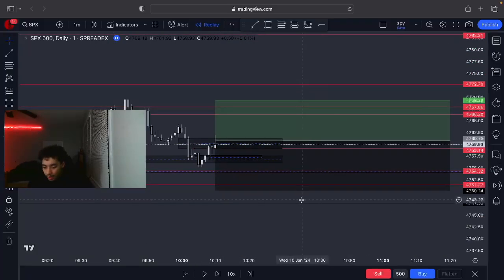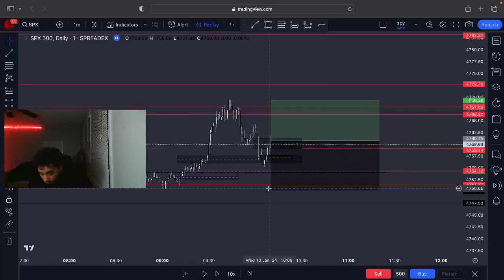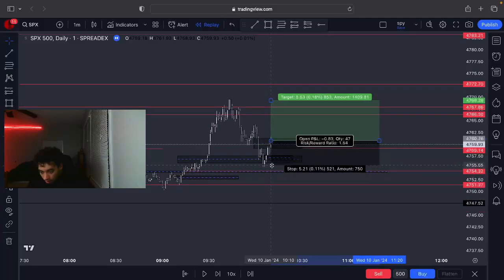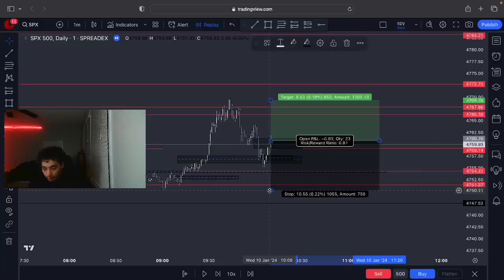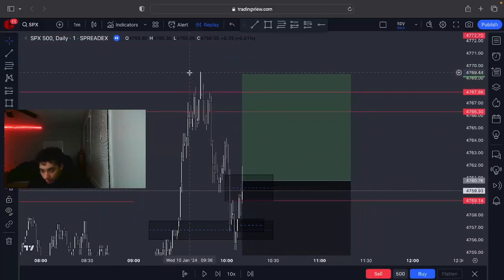But looking back, I had my stop below here, just because, you know, this is the swing low. I don't expect it to go down here. But the only reason I didn't keep it closer up is that there were more fair value gaps down here. I didn't want them to get hit and then me miss the whole entire move. So I just put it down here. And then I only had one take profit on this, which is this high.